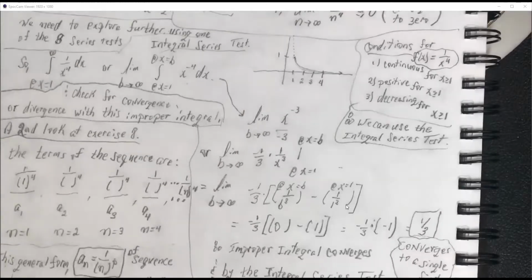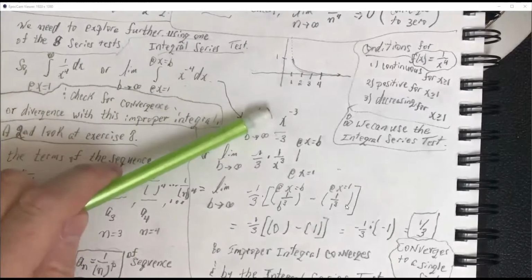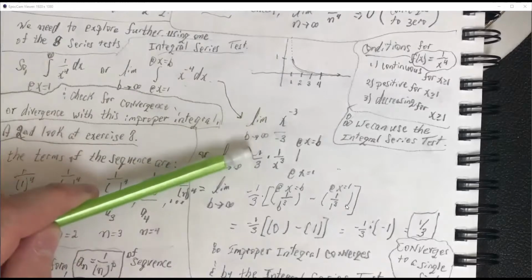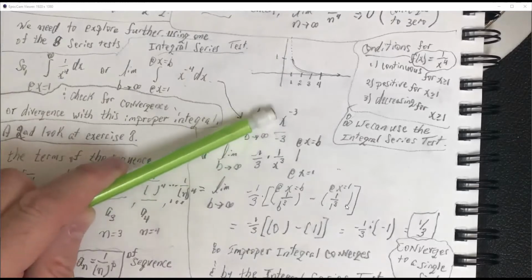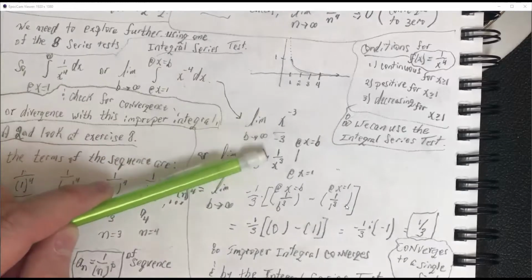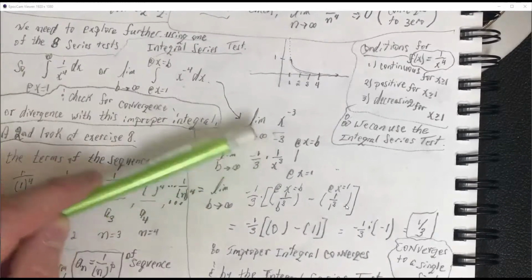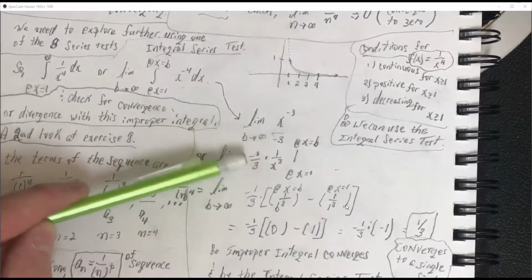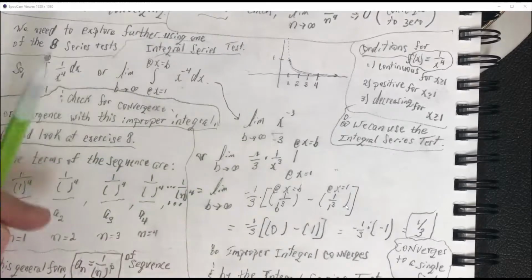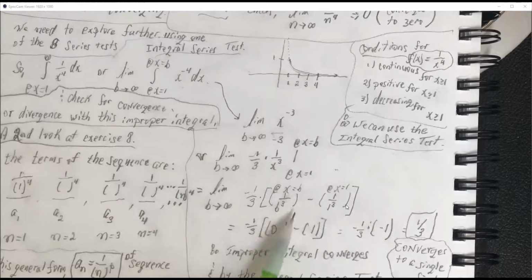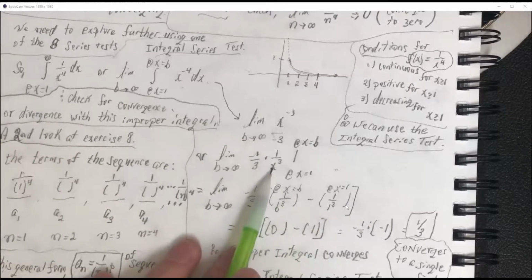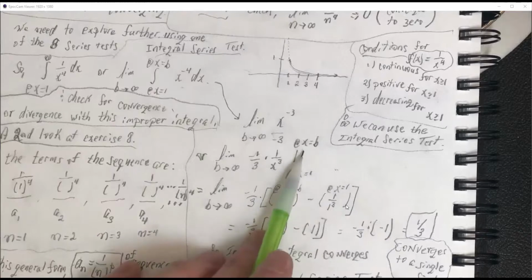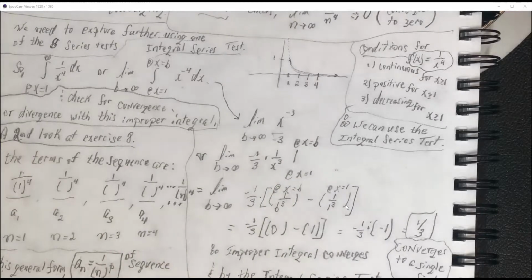And now I just wrote this 1 over -3 multiplied out in front. This is an invisible times 1 in front. So you can write out in front of this 1 over x cubed a multiplied -1/3, and the negative can be in the numerator, the denominator, or the front. Doesn't matter, just in one location. And now evaluate 1 over x cubed from x equals 1 to x equals b. And that's what I have here now.